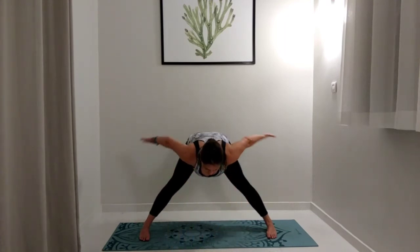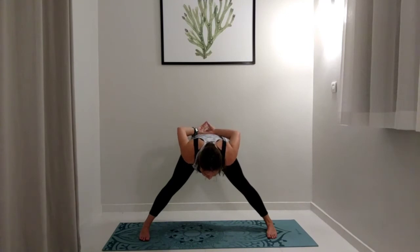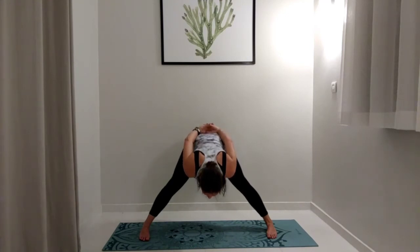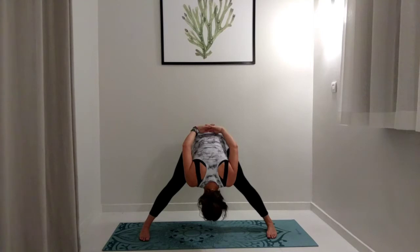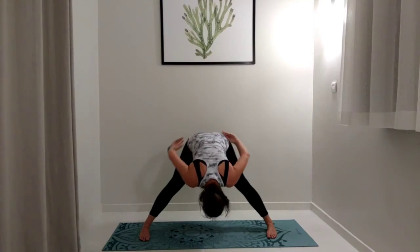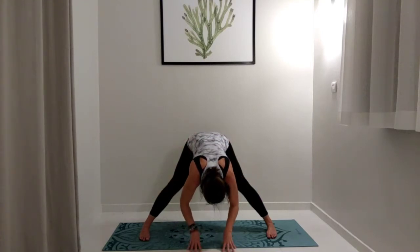Bringing the hands behind your back. Interlacing your fingers there. One more time, roll down, allowing the hands to lift off from your back and hold. 2 more breaths. In through your nose, out through your nose. And slowly releasing the hands towards your back. Bring them to the floor.